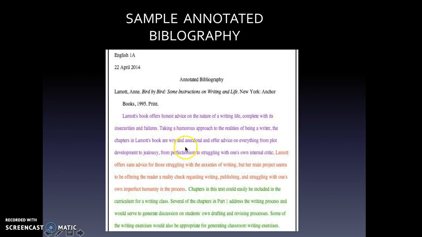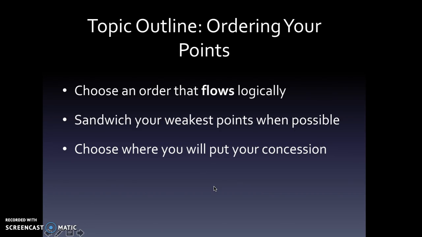Here's a sample. You don't have to color code it like this, but you have the citation here, the author's name, the name of the source, the editor; this is a book, so it would be the editor. Then you have the summary in purple here, the red is the evaluation, why it's valid, why it's a good source, and then finally how you might use it. Again, you don't have to color code those, but this shows you how much writing is required for each part of the entry, and you can single space it if you want. And so that's due soon.